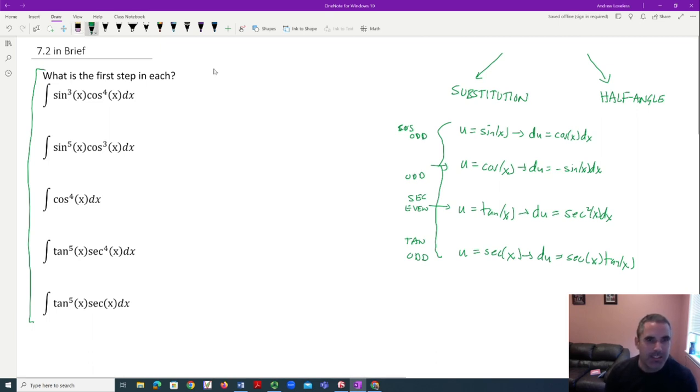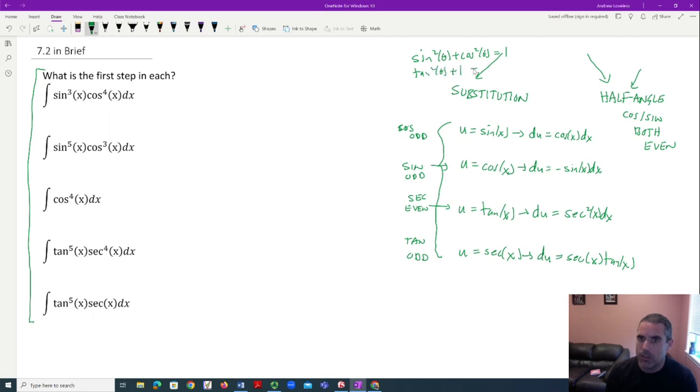But I said in class that I don't remember it by looking at a table. And we do this whenever we have cosine and sine both even. There were things you needed to know. You needed to know the three half-angle identities, and for all of these, you needed to know sine squared of theta plus cosine squared of theta equals 1. That's how we did this one. And then we had to remember that if you divide everything by cosine squared, you get tangent squared of theta.